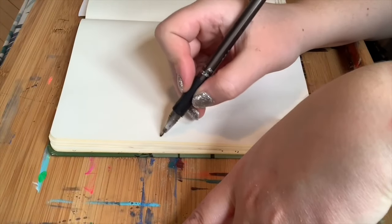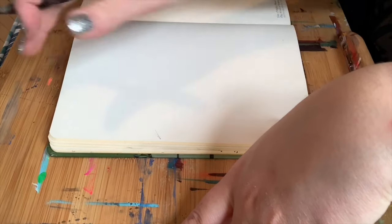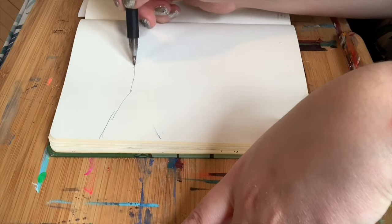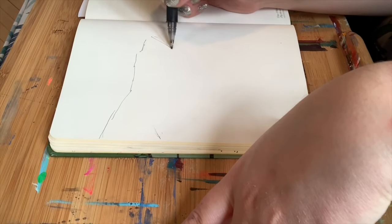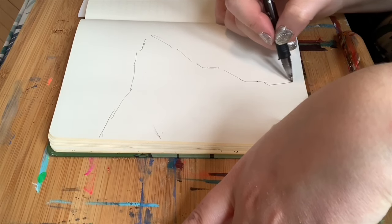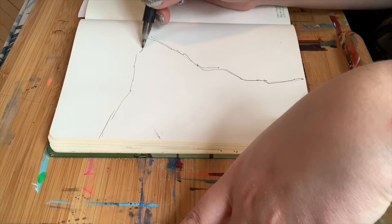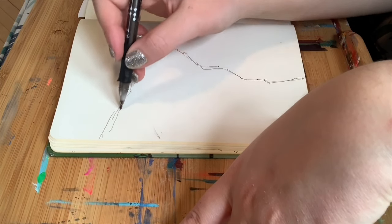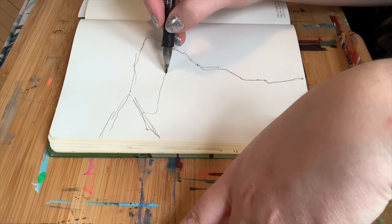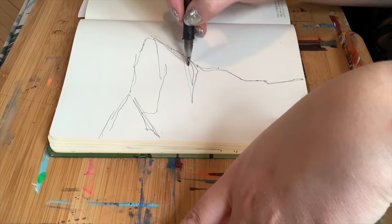So I think I'm going to start by just doing — let's do it this way. I tend to like compositions that go this way but that's entirely up to you. I think I'm going to do kind of like a cliffside type thing, so this will be a bit of a scene. I'll do sort of a jutting cliff. At this point I don't really want to take my pen off the page, which can be really intimidating, especially because it means you can't go back and you're going to end up having to make all these sort of incidental lines that crisscross across the page — but that's okay.